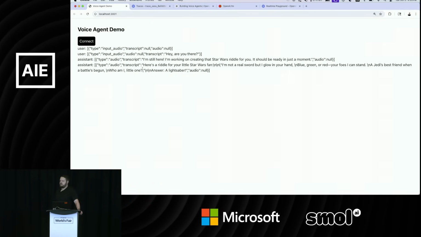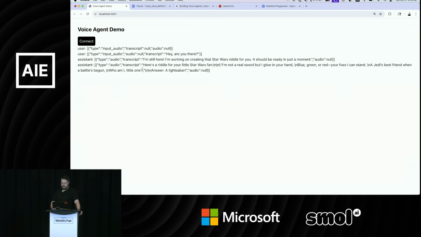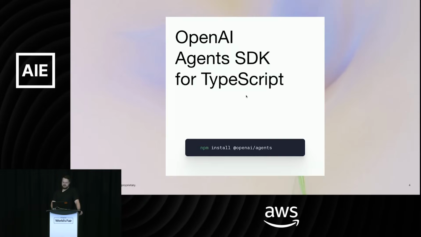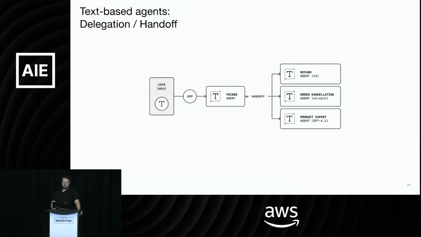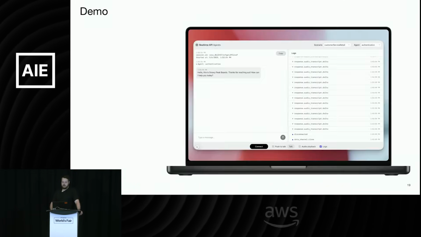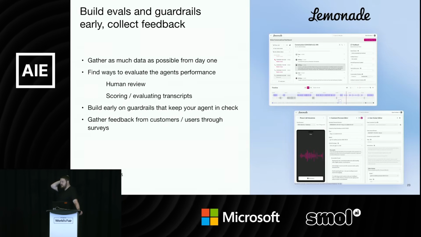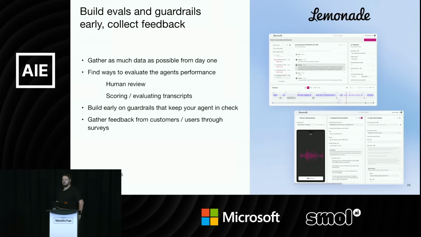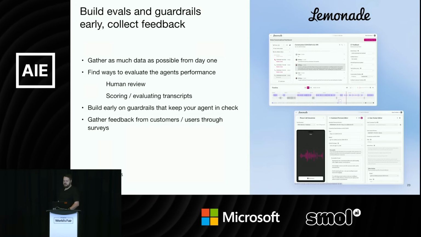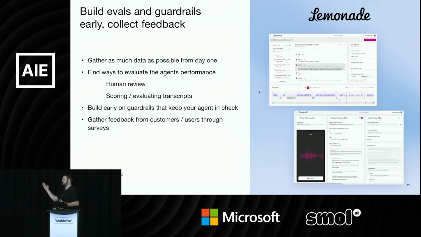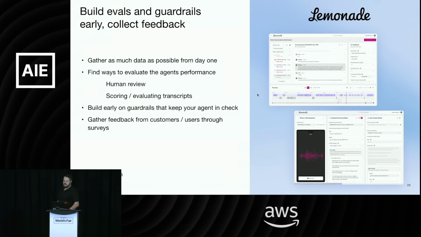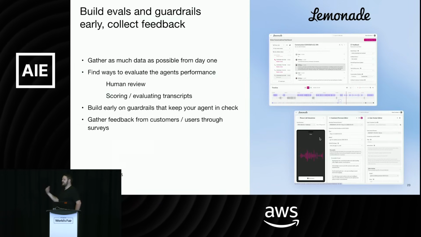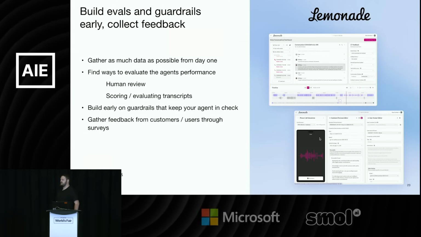I would start with, I think it goes back to human review. It is an excellent solution for this, right? So have a system. One of the big things with companies like Lemonade is they're able to go through all of these calls and get an idea, but they also have their own predetermined set of examples that they might want to test as they're developing the agent. So that's a great first way.